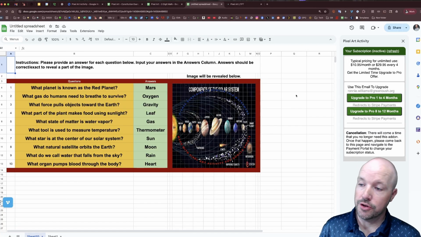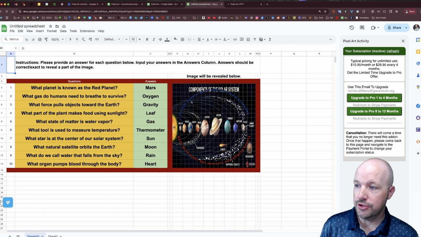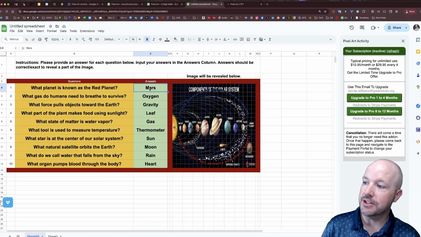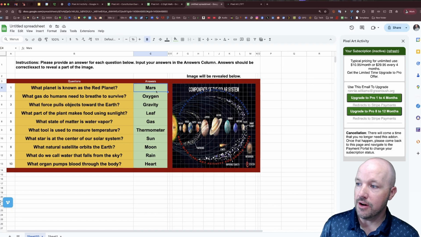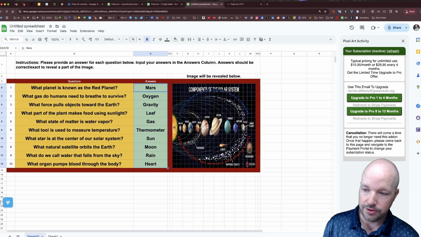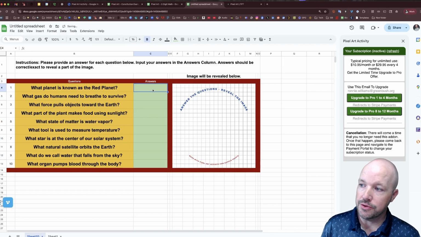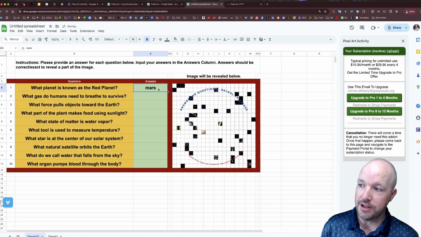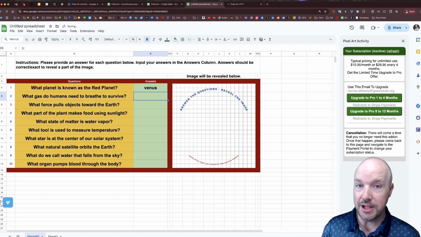All right, so that took about 2 minutes to generate this. You do have a watermark with the free version, so just be aware of that. If you're okay with that, awesome. If you're not, you can throw some money to this person for creating this awesome extension. So again, if we delete all of these answers, this is what it's going to look like when the students get it, and then as they answer correctly, the pixels will fill in. If they don't answer correctly, the pixels don't fill in. How stinking cool is that?